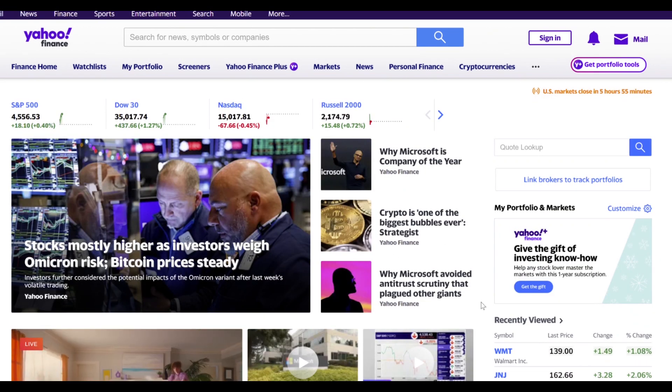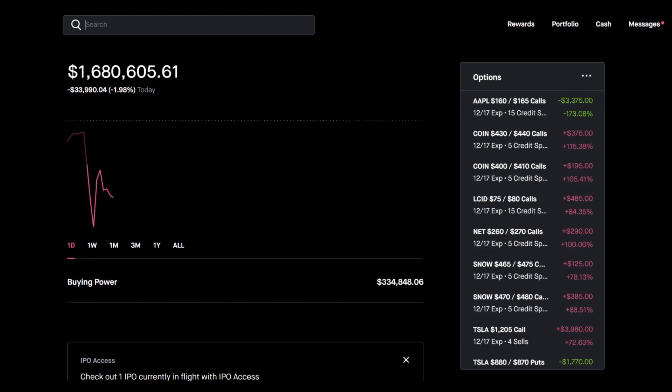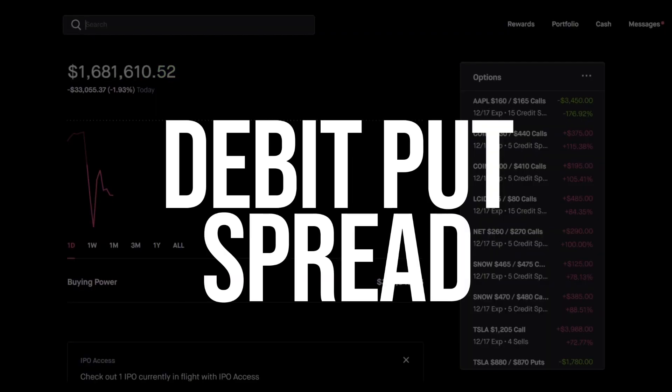There's a lot of volatility in the market. The S&P 500 is actually up, which is really strange, because a lot of the mid-cap stocks, a lot of the stocks followed on YouTube and popular stocks on Reddit, they're down. I want to show you a strategy where you can 2x or 3x your money and pick specific stocks that may pull back and make a lot of money on them. This is really a debit put spread — I refer to spreads as credits or debits.